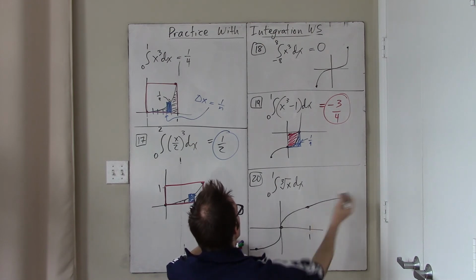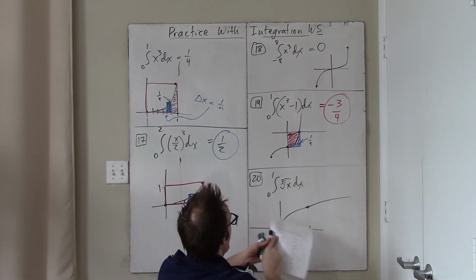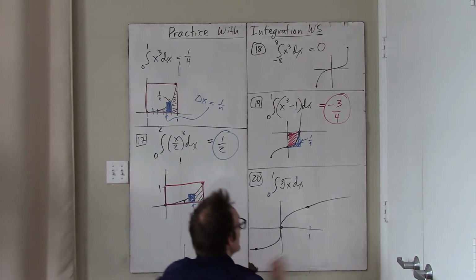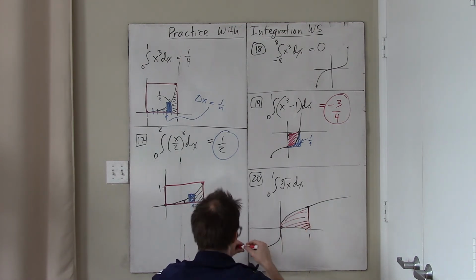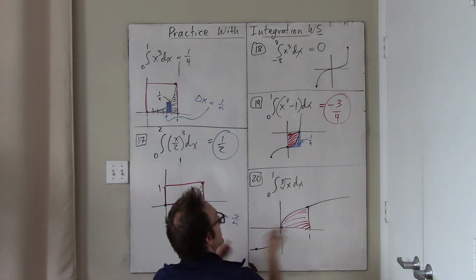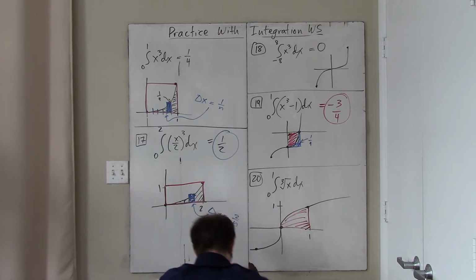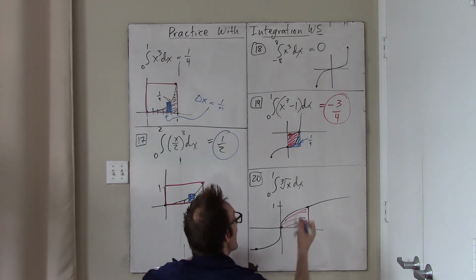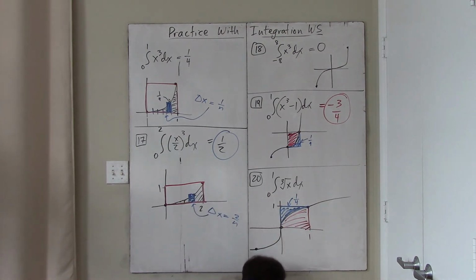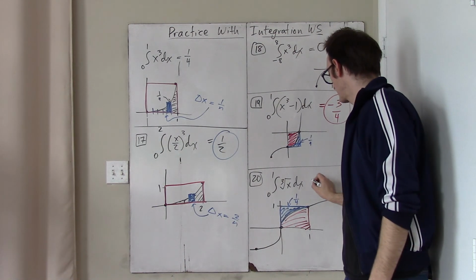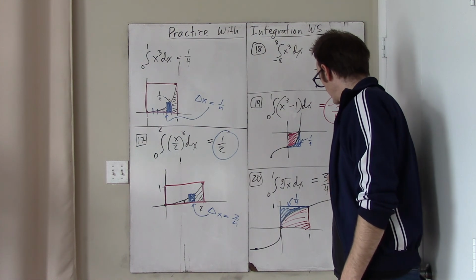I seemingly don't have enough information for this, but since the cube root x function is just the inverse of the cube function, then though I am being tasked to find this area, I once again see that it's just the complement within this box of the area I do already know. So this blue is 1/4, and so this red is 3/4. And so the answer to this problem is 3/4.